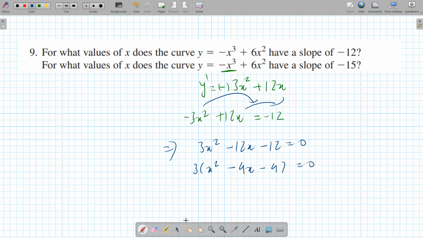And then you divide both sides by a 3. 0 over 3 is a 0, so that 3 just disappears. And now look at this. We're left with a quadratic trinomial. Gotta man this. Two numbers that multiply to what and add to what? They multiply to negative 4, and they would also add up to negative 4.